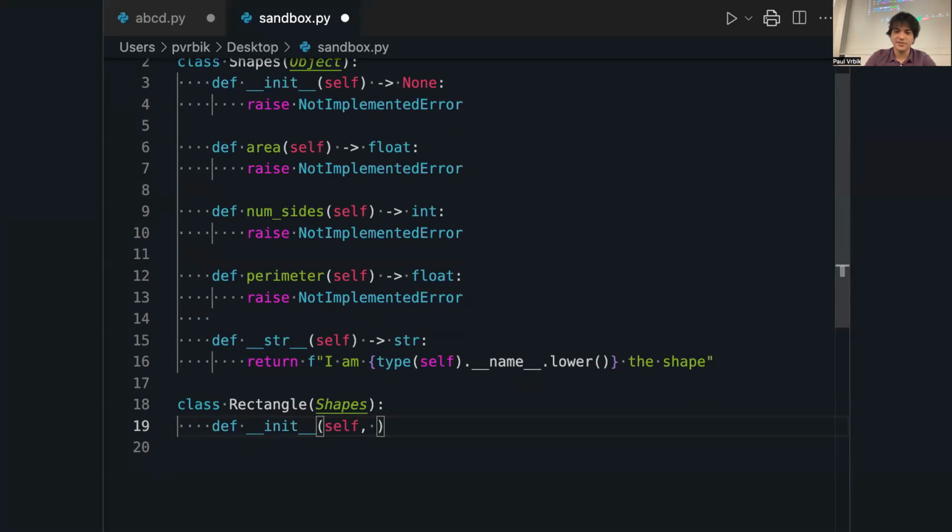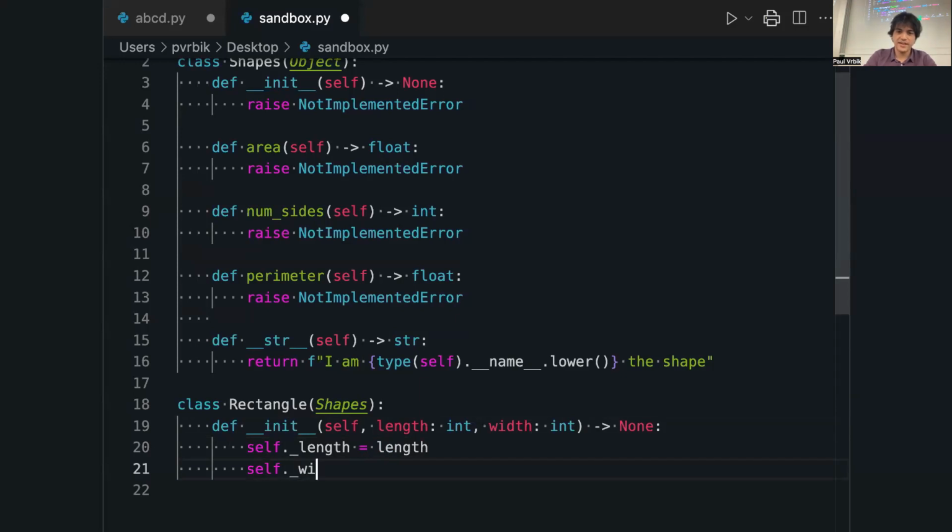Length and width. That sounds great. Length, that should be an integer. Width, that should be an integer. And it returns none. And maybe we just say self dot length is equal to length. Self dot width is equal to width.